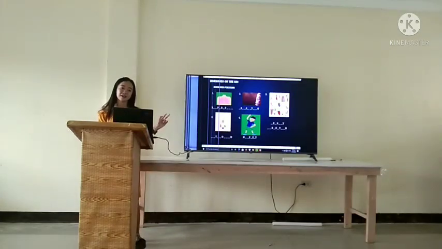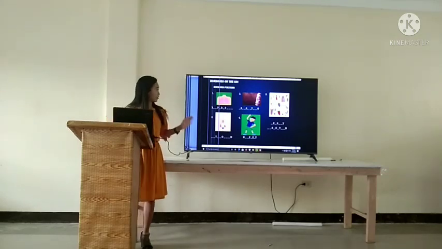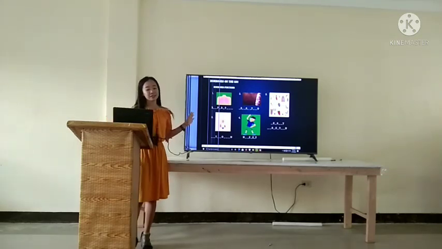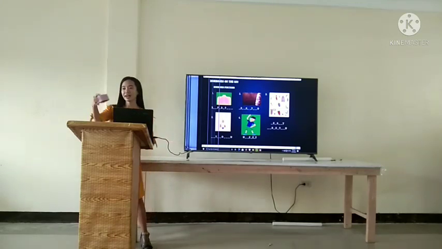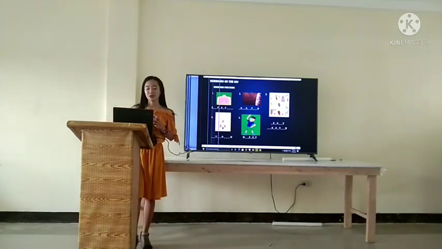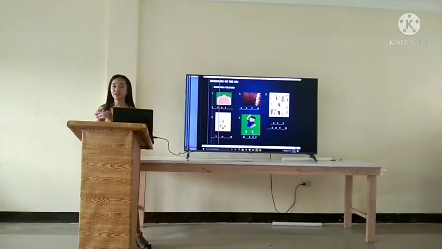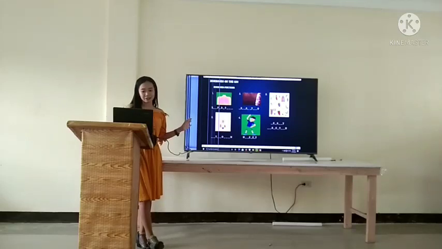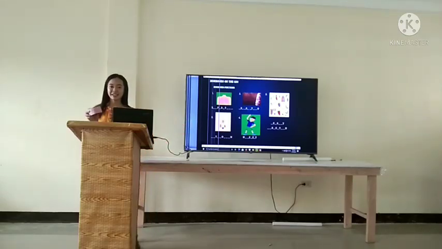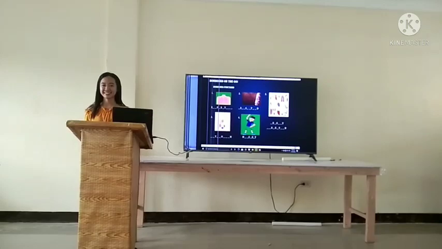But first, as an activity before we proceed, this activity is called Hormones on the Go. I have here a bundle of paper. As we play a song, this bundle of paper will travel to each of you, and the person who holds it will pick a paper that contains a number connected to the illustration. Let's start the game. Okay, let's play the music.